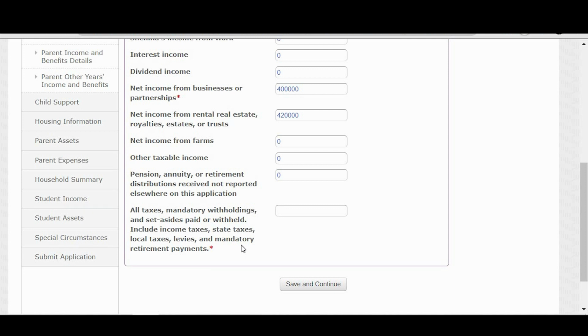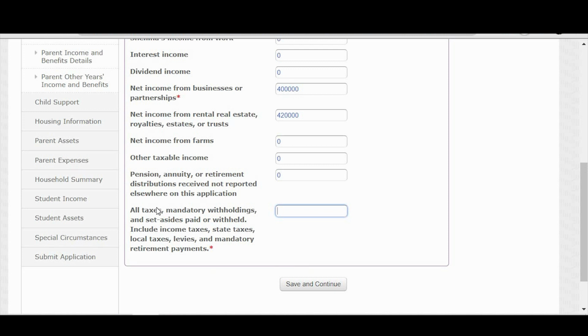Right, so this section is very important. It asks you to include the tax and the mandatory retirement payments. So the income tax of your father and your mother plus the mandatory retirement payments of them.